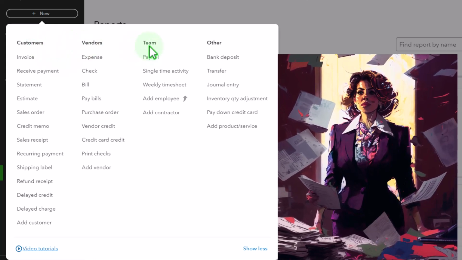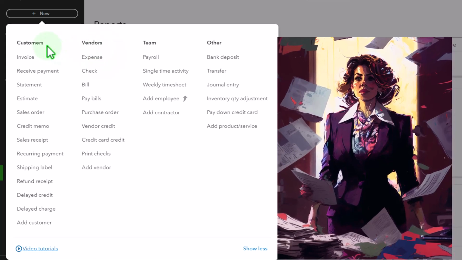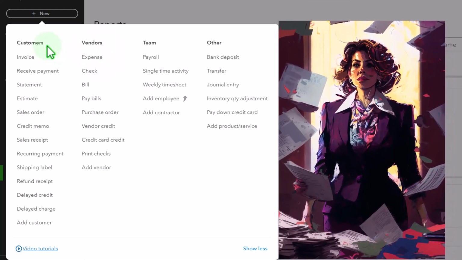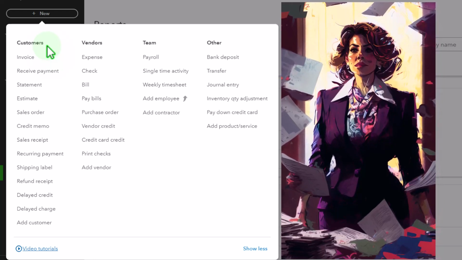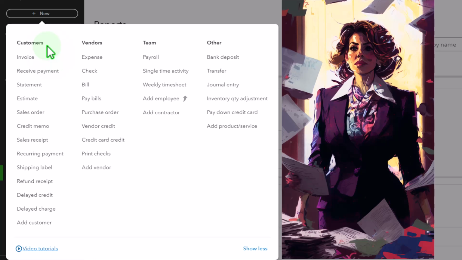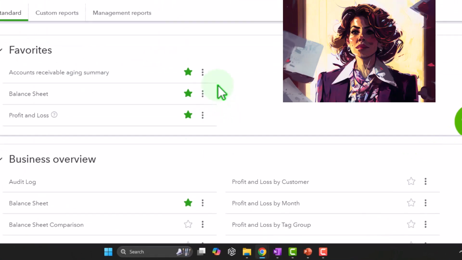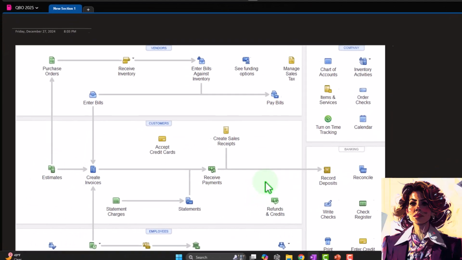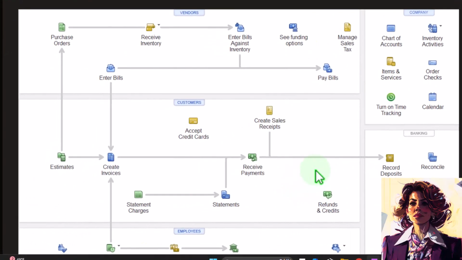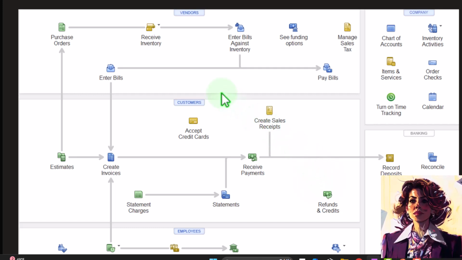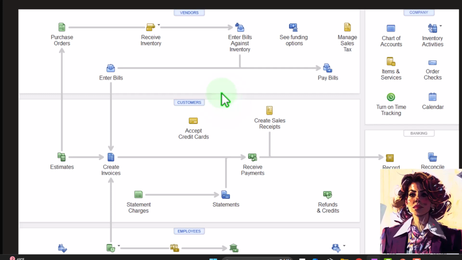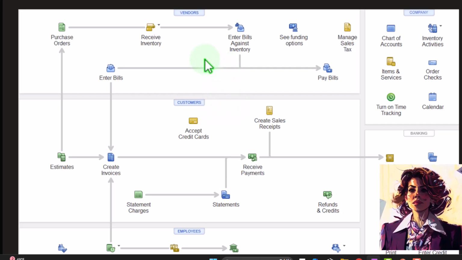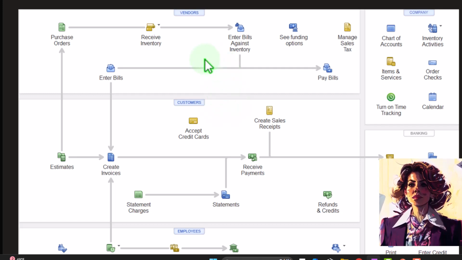So what we want to do now then is think about each of these cycles, breaking it down by cycle, because that will again help us to chunk the data together and think about a more complex cycle to a less complex cycle. So I'm going to get into this in more detail later, but I want to jump over to this flow chart just to touch in on the concept and what we'll be doing going forward. This is from the desktop version homepage, but we're just using it as a flow chart. We're in QuickBooks Online. This is the QuickBooks desktop, but we just want to see the flow chart because it's still applicable to just about every accounting system.